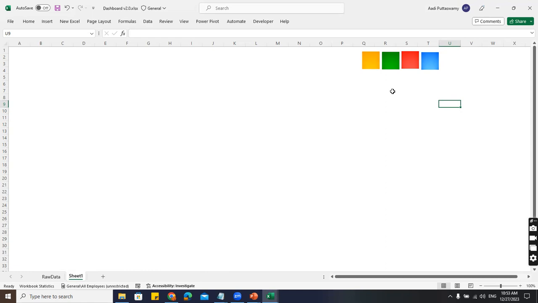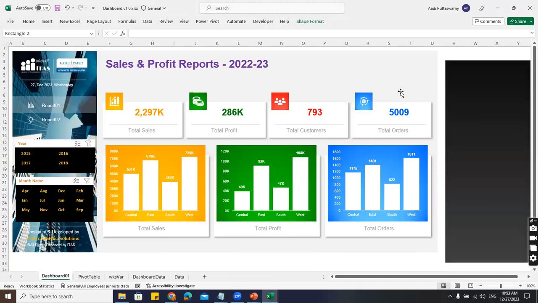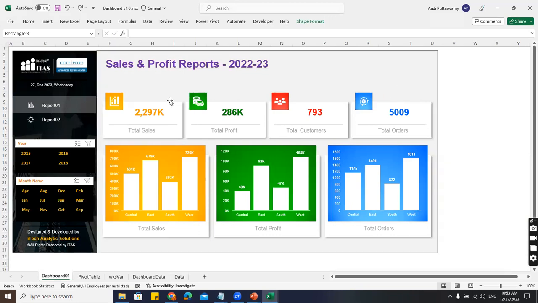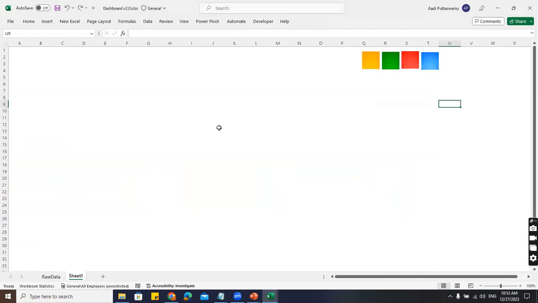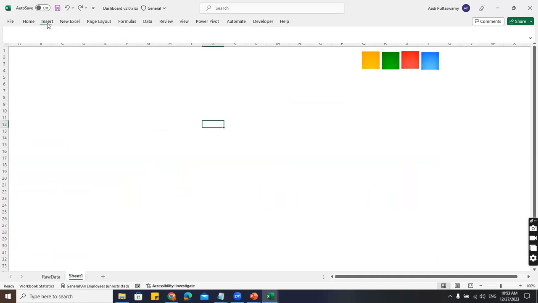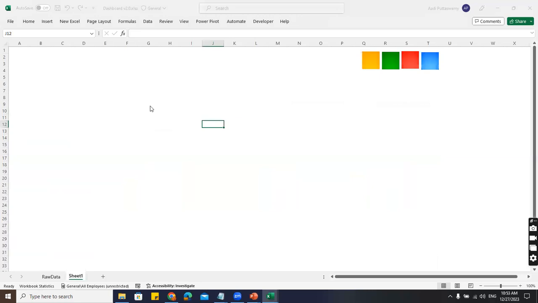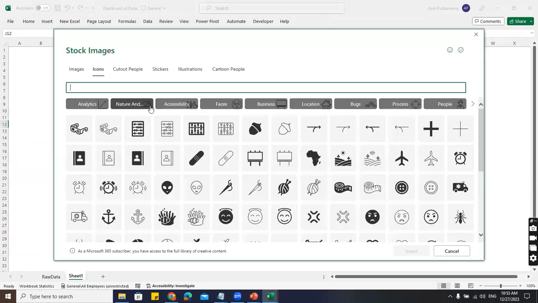Now the designing part. You can see that I have taken one shape like this, one image here. Okay, and again one shape. And here I have some shapes. So we'll try to design. How to do that? Let me tell you quickly. Go back. First, I'll say insert. I want an image. Suppose you want to take an image, go to these icons, or you can bring any images from outside as well, but make sure that they are not copyrighted. Right. So here I have these images.